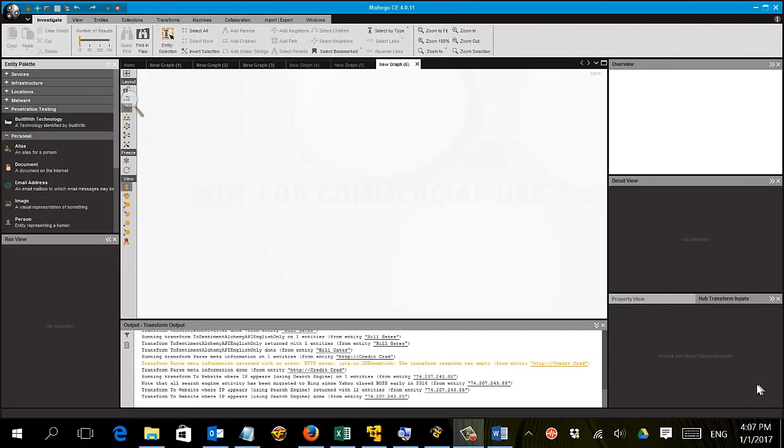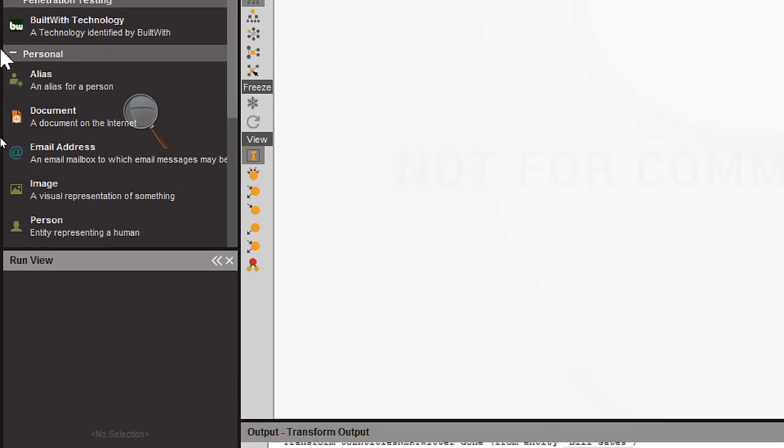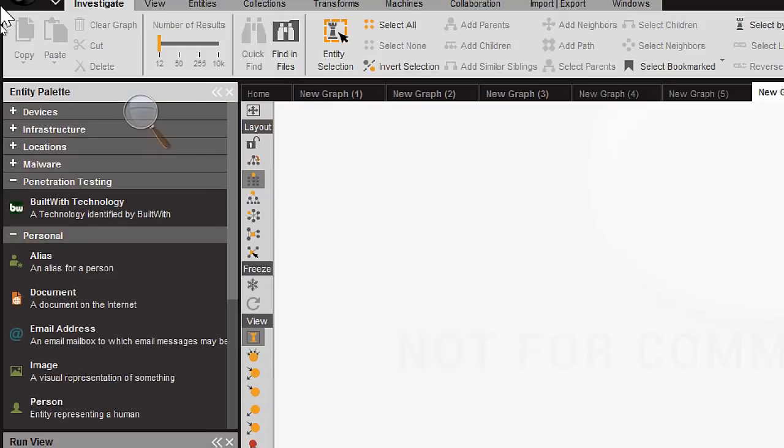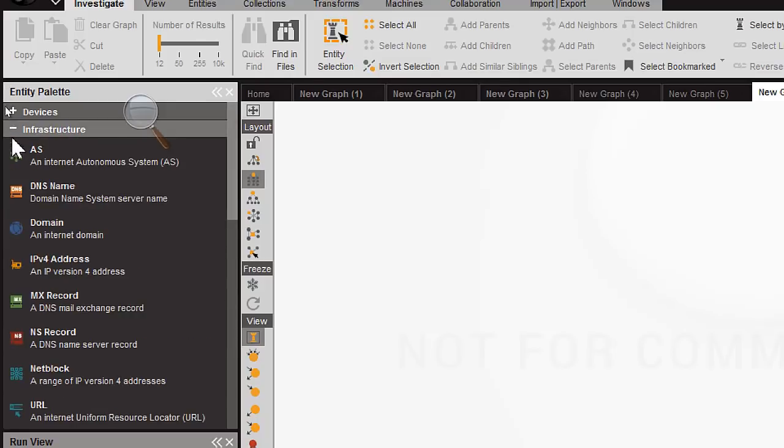Let's take more examples about what information we can extract from this application. Let's take some technical examples and some non-technical examples. Whatever we are gathering right now, you will get to know how useful it is in upcoming lectures. So let's go to infrastructure and let's get an IP address, for instance.